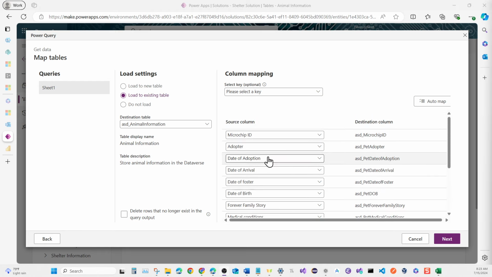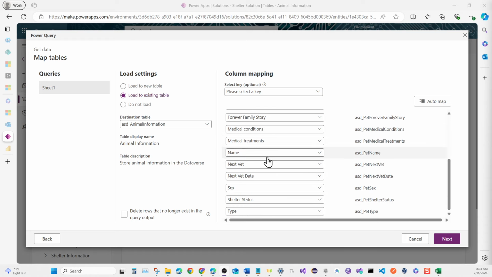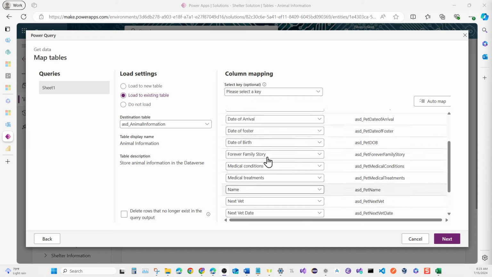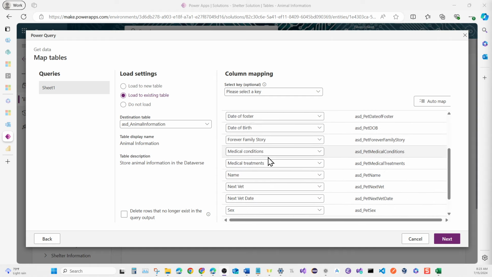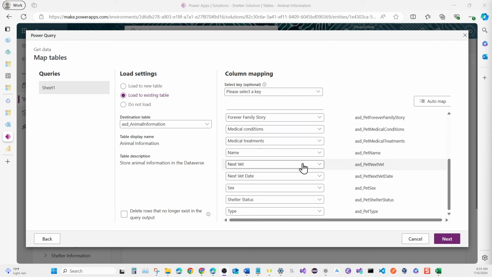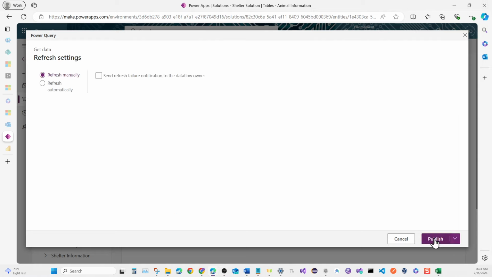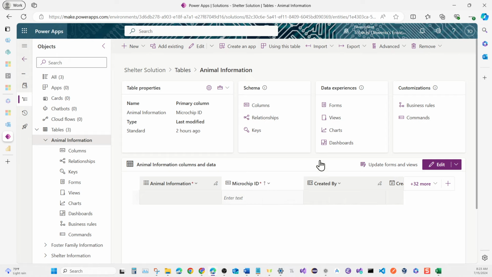Okay, so we are back and all the fields have been mapped accordingly. And once you're done mapping the available fields, just hit next. And when you get here, just hit publish to start grabbing our data.